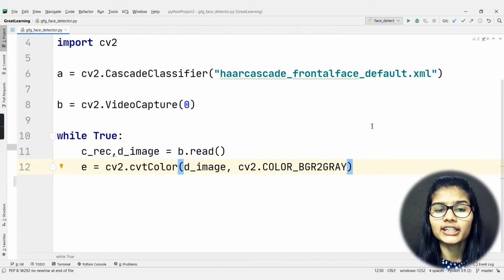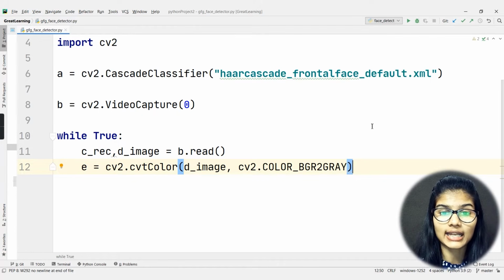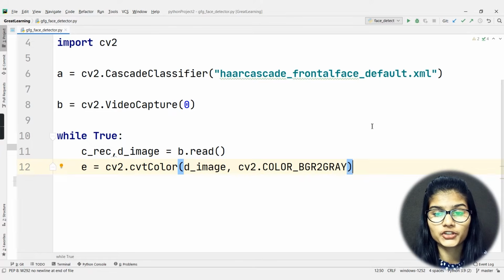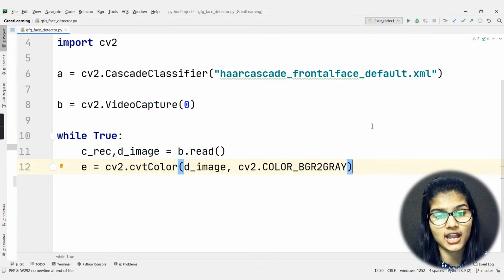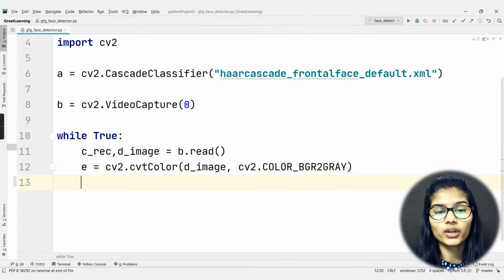The image shown in the video, the BGR image, we are trying to convert to a grayscale image. That's what I am actually doing here. Hope I am making this clear to you, what is getting done here.